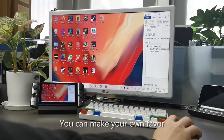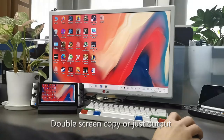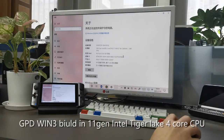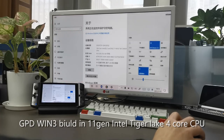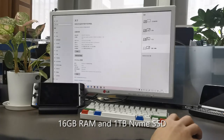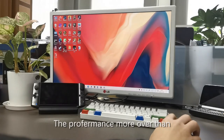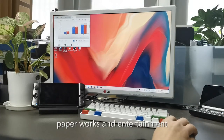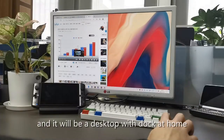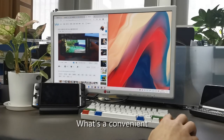You can make your own favorite, double screen copy, or just output. The GPD WIN 3 is built with an 11th Gen Intel Tiger Lake 4 core CPU, 16 GB RAM, and a 1 TB M.2 SSD. The performance is more than enough for paperwork and entertainment. It's a high-performance handheld console outside, and it will be a desktop with the dock at home, which is convenient.